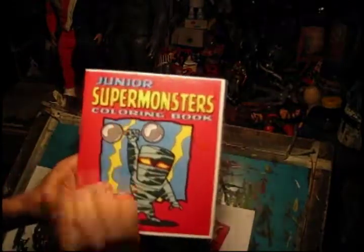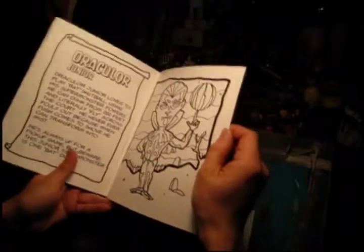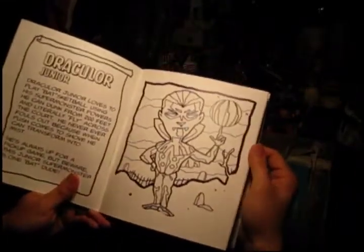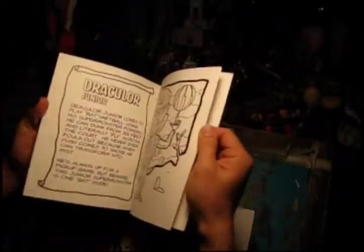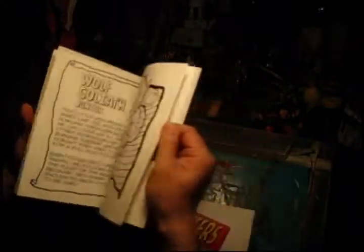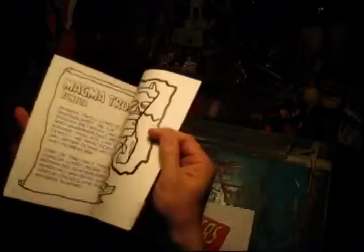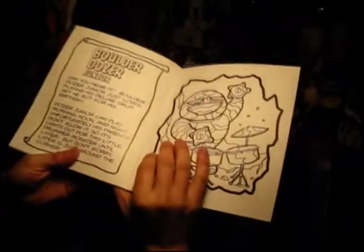Then I made another smaller version. This is Junior Super Monsters coloring book, and these are the kid versions of some of the other monsters, Dracula Jr., and these were fun to put together. The descriptions, I really enjoyed trying to put a little good positive spin on some of these descriptions.